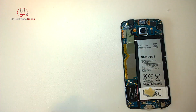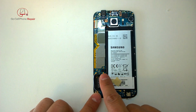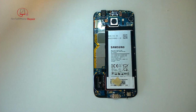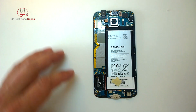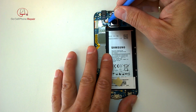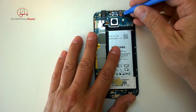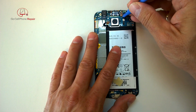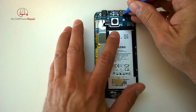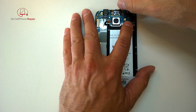Got the whole panel off from the back. Next thing we want to do is disconnect everything, starting with the battery first. We've got some antenna wires down here at the bottom, and then a series of flex cables that plug into the logic board at the upper end, and another one that's actually underneath the logic board that you'll see here in a minute. So we, again, disconnect the battery first. That's always the order that we want to do things in. And then we'll go ahead and remove everything else, including the rear camera, earpiece, headset jack, and all that good stuff from the top.